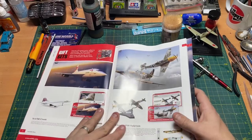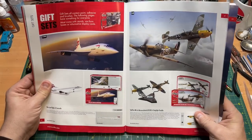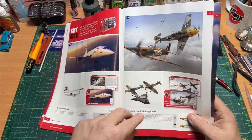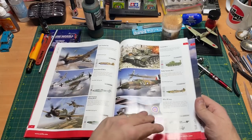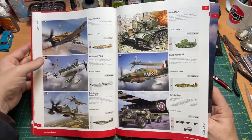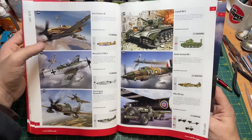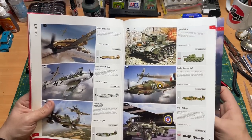Brilliant, brilliant, brilliant. Then you've got your gift sets, which is more like the Concorde, which comes with the paints and the bristles. Don't forget the dogfight doubles. They've been around for years, dogfight doubles. And so they've just got a range of gift sets now. Tomahawk, Messerschmitt. But again, will we see these in Audi for £5.99? Let me know in the comments below.